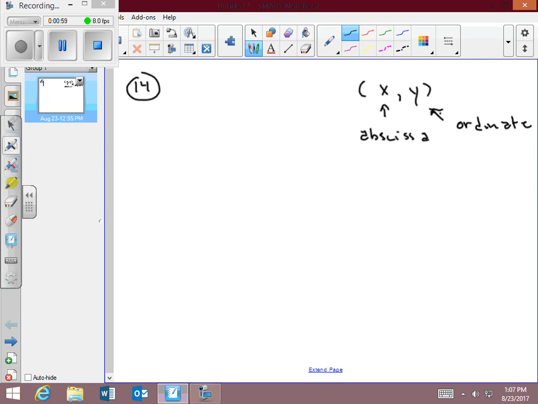If you know the words, one easy way to figure it out is, X is before Y, abscissa, A is before ordinate. But normally I will just say in a problem like this, draw a line through all points that have an X value equal to -3. That'd be abscissa of -3. Okay.